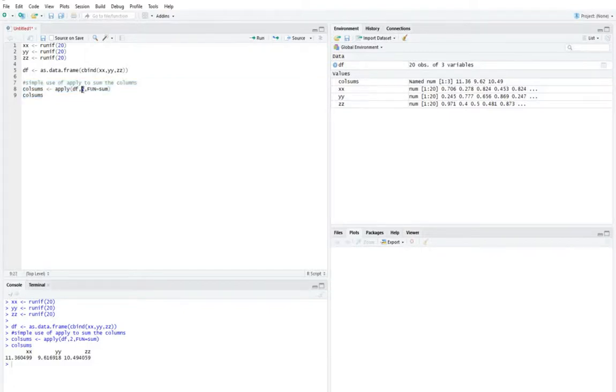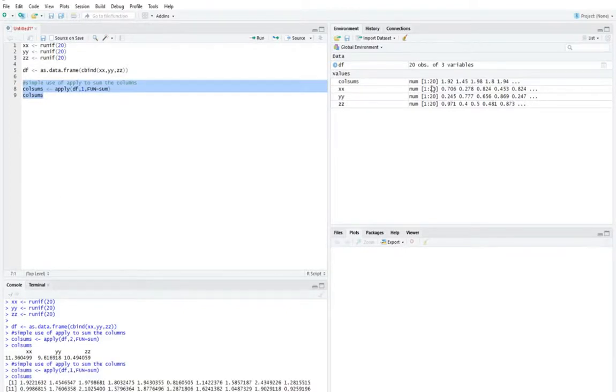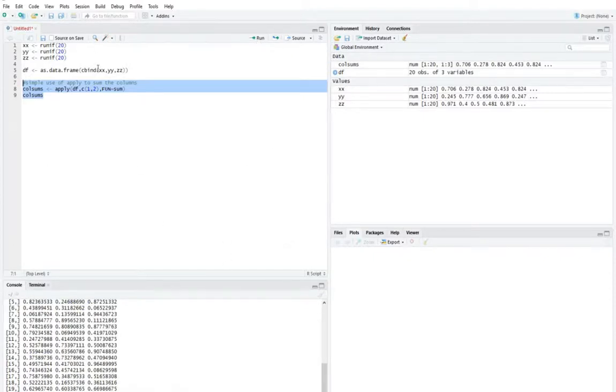Now if I switch this to 1, it would sum up across rows, and I'd have a vector of 20 elements because there are 20 rows. And if I do this, that's one way we can iterate over the elements in the data frame. In this case, it's not going to do anything, because it's iterating over the elements, which means it's summing each individual value. It's summing itself. Each value is being summed with only itself, so it doesn't actually produce anything. But that's how this works. So that's the basic use of apply, and there are lots of examples of that online.